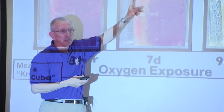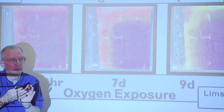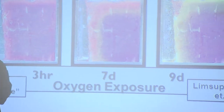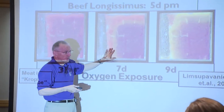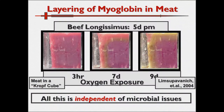The deeper the oxygen goes, the lower the concentration becomes. When it gets down to a low concentration, it turns brown all by itself. You can see that layer of brown below the red surface. As the meat gets older in display, that brown layer works its way out to the edge. Then they've got to either give it away, throw it away, discount it. There's nothing really wrong with this - it's naturally occurring. All of this is independent of microbiology; it's just pure muscle color chemistry.